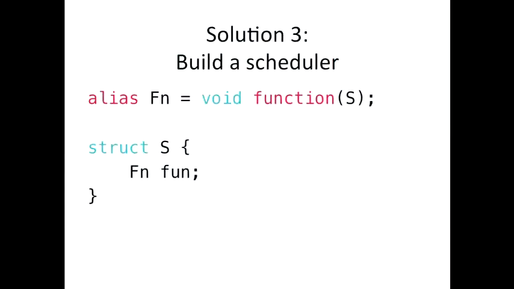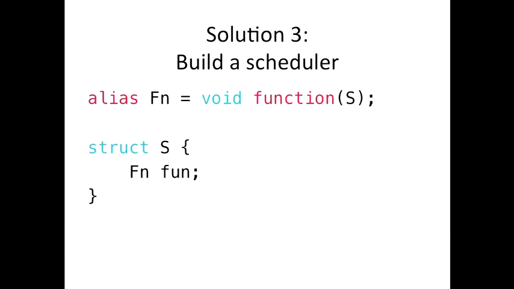There is still a problem with what I have explained. It's for stuff like that. So you have an alias. It's a type of a function that takes an S parameter. And then you have the struct S that has one member that is this alias. And this should compile. But with what I've explained, it doesn't, because you have the struct that depends on the alias, and the alias that will depend on the struct. So you have a loop.